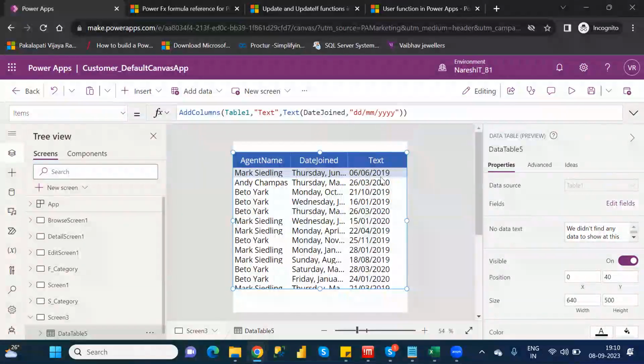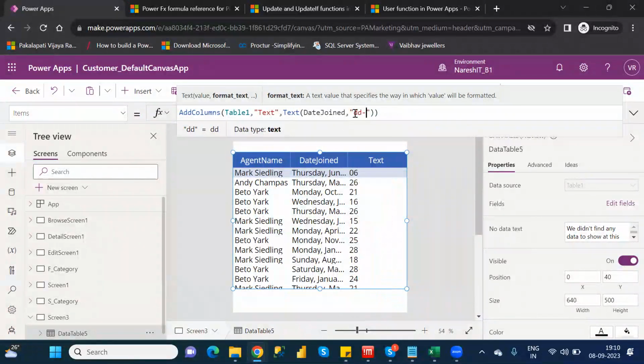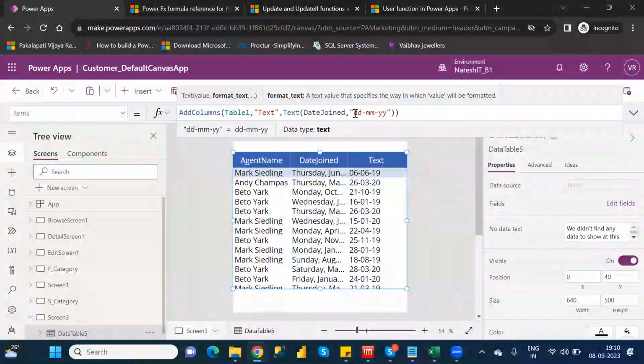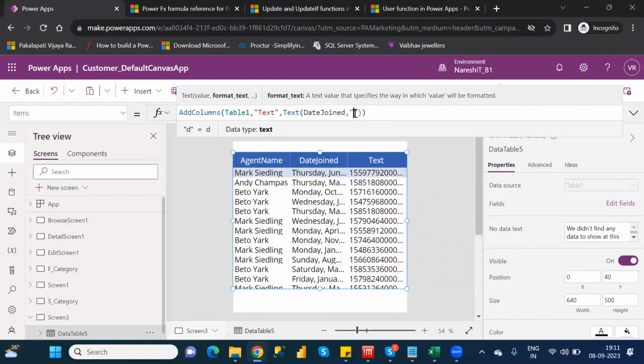See here in this. Whichever format you mention, suppose I'm giving like this, DD dash MM dash. Okay. Like this. See here in this format. Whichever format you want, you have to mention that in double quotes.